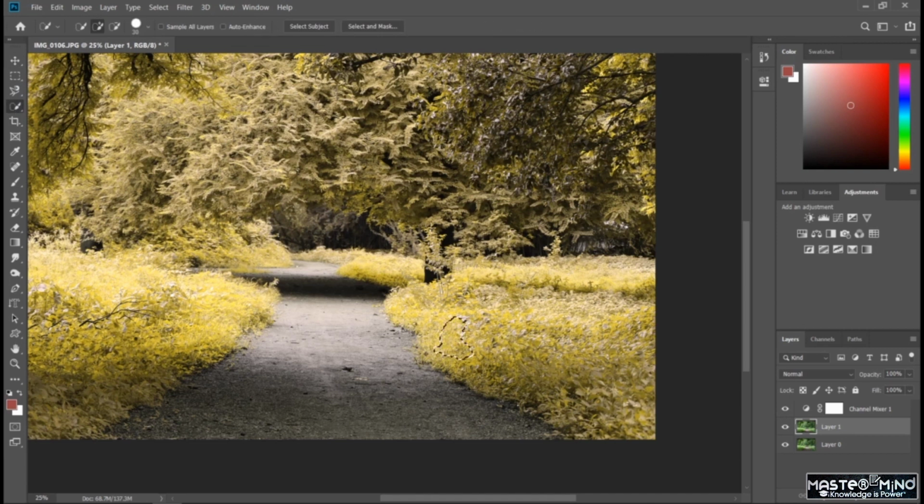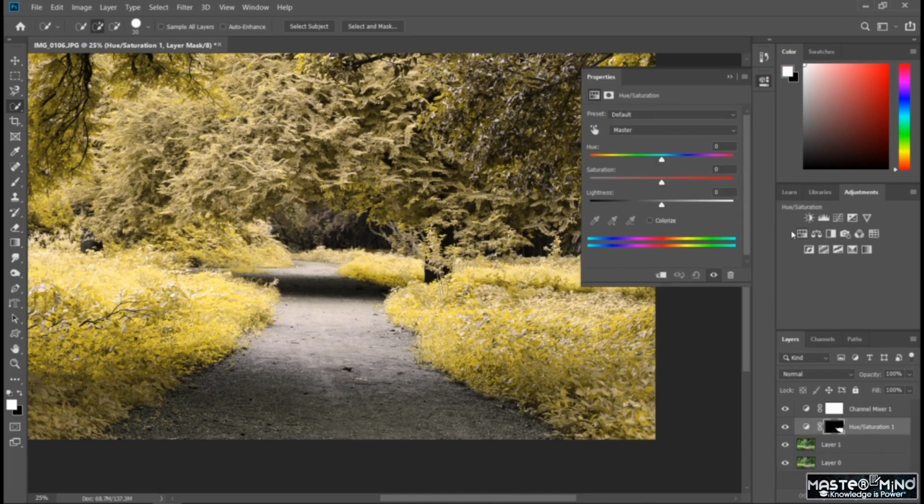The similar way you can select a different thing as well. So here we just move around with this quick selection tool to select some segment of the grass. You can use any other tool like lasso tool or other tool as well. So here we got this right hand side, the grass is being selected, and we'll create a new layer for hue and saturation, and we can change the value of hue and saturation. Okay, so let's try to change it.